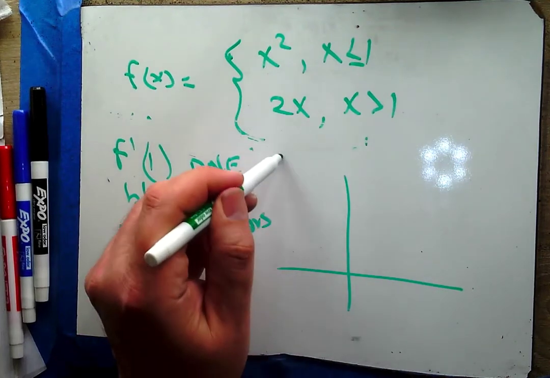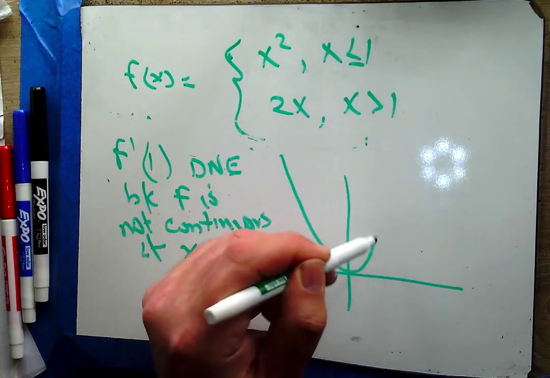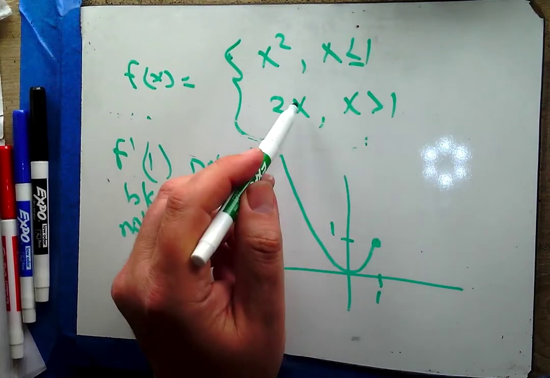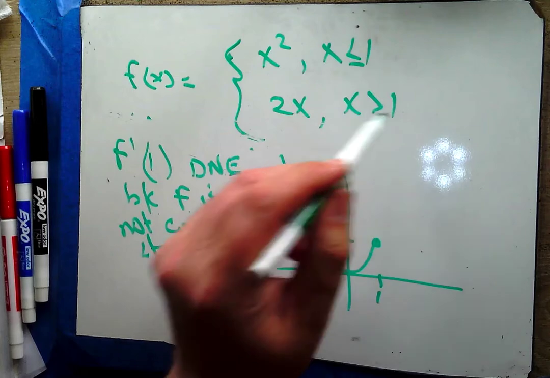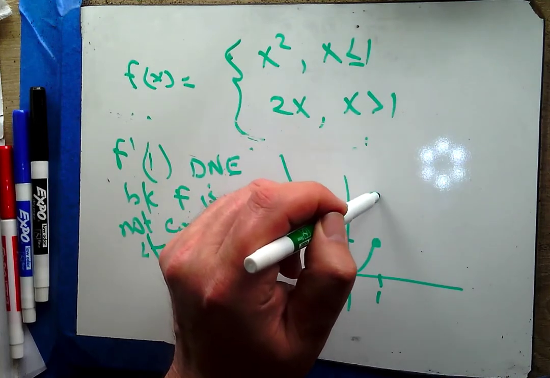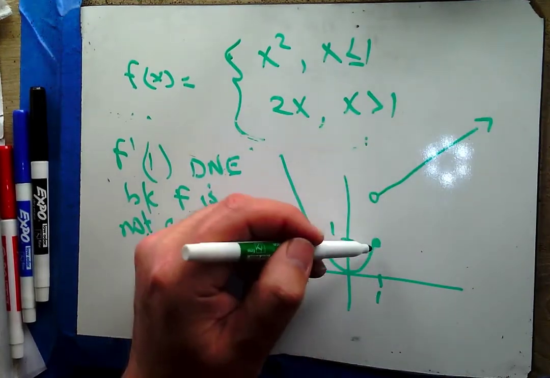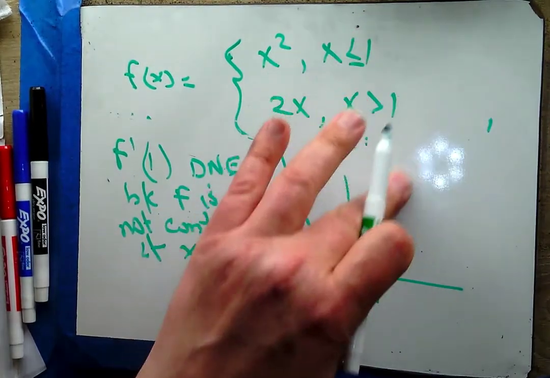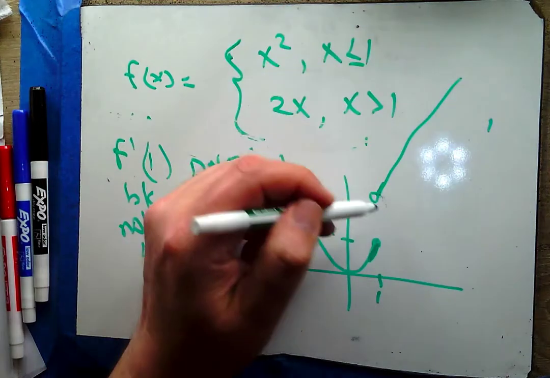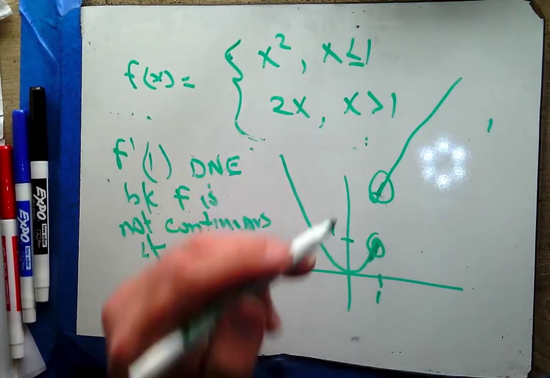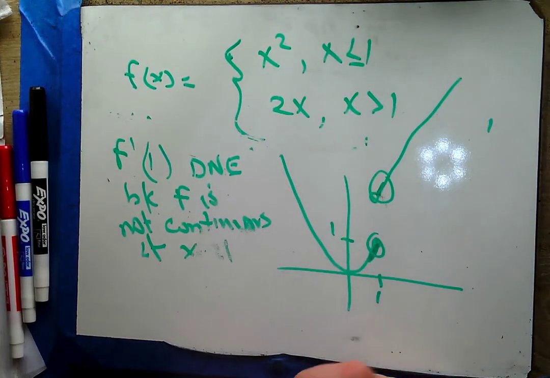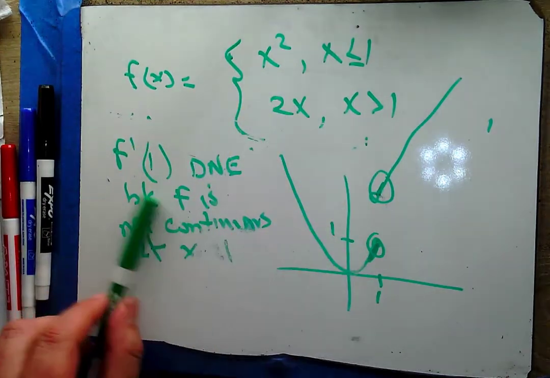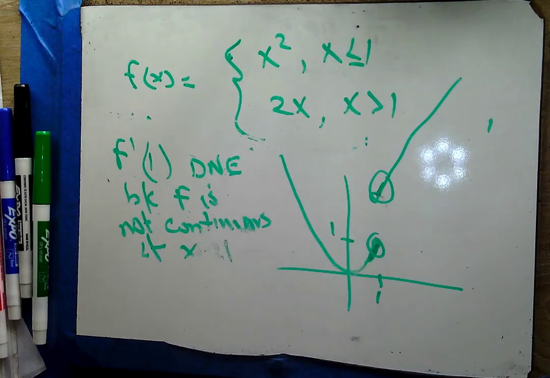Okay, and think about this graphically. You've got a parabola that goes to 1, 1, and then you've got this linear equation, but if I plug 1 in there, the value is 2. They may have the same slopes. I guess I want something a little steeper over there. They may have the same slopes as we approach 1 from both sides, but since the function is not continuous, we can't have a derivative there.